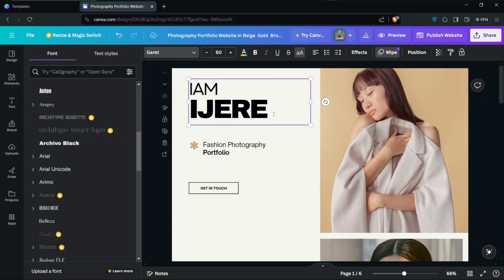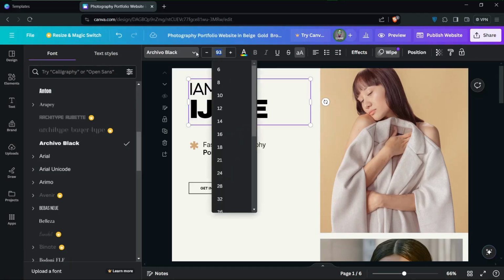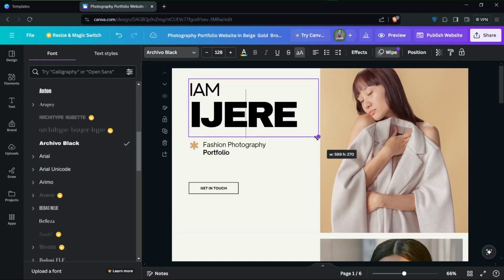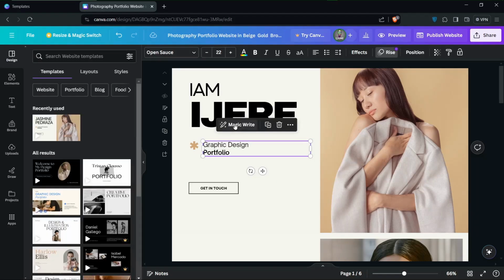All right, so that's kind of okay. Let's change the font. There are a couple of ways to change the font size. You can click on the plus icon right here, or just change it manually. All right, so I think this should be okay. The next thing you would want to change, you can change this. So what I will do is to change this to, all right, so magic, right.